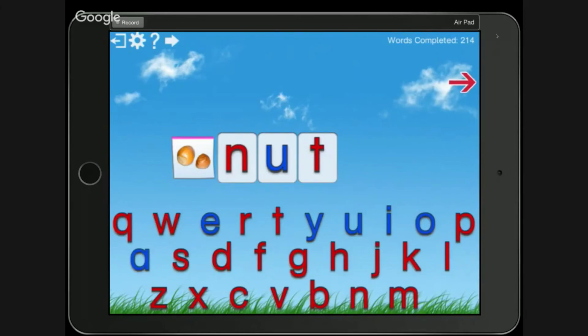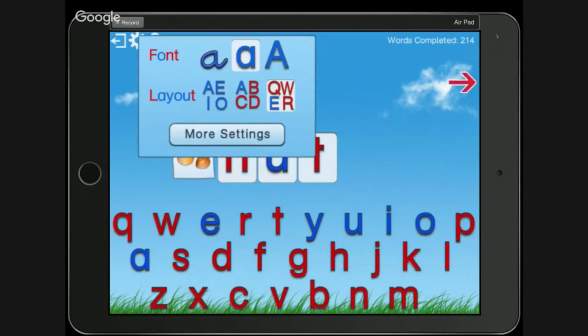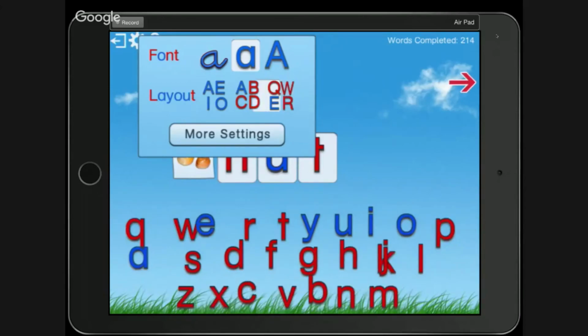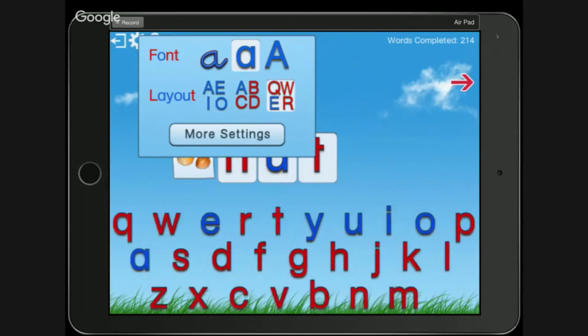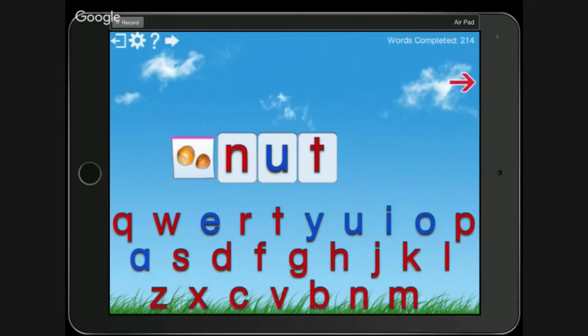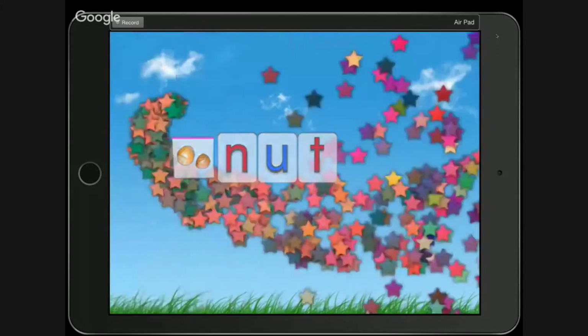And as you saw earlier, you can level up, level down, or pick your target words. You can also, if you see the keyboard down below, make that into an ABC keyboard. There we go. You can switch the keyboard around many different ways. I always like to use just the regular keyboard because my ultimate goal is to get our kids typing. Right. So now they're done with spelling nut. They touch that red arrow that's been blinking at us, and they're going to get this really cool kind of reinforcement.